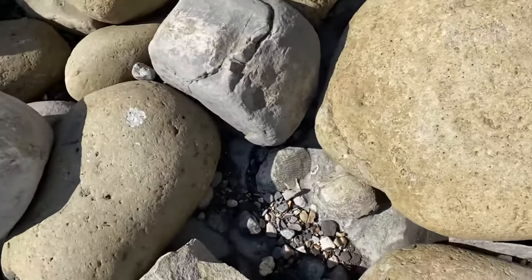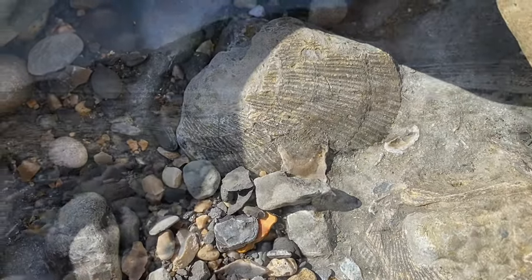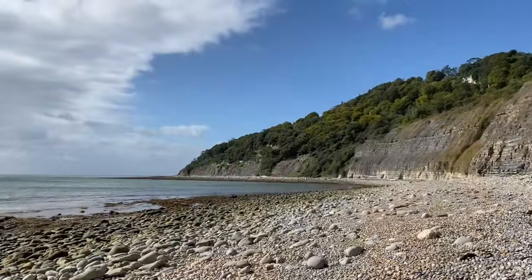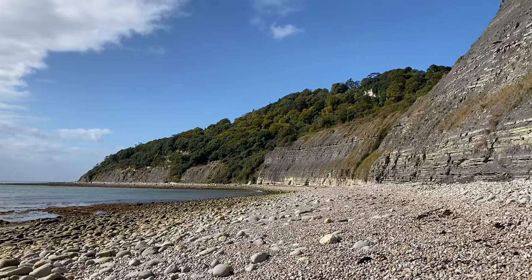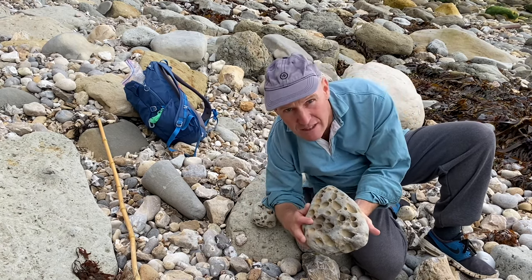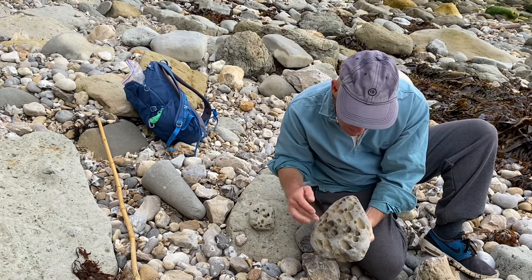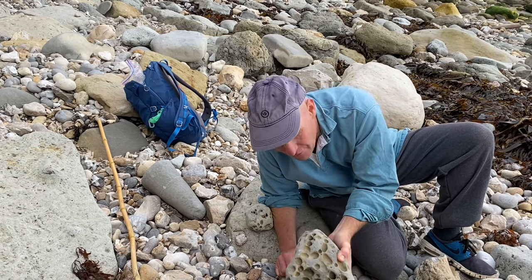There is a fossil collecting code of conduct in operation along the Jurassic Coast — you can see that online if you want to come fossil collecting at low tide. Beware of those dangerous cliffs: look how steep they are, and blocks of material fall down — it's very, very dangerous. I'm right down here in Pinay Bay, and above us at the back is where the permissive path runs along. A lot of people ask about the holes drilled into this limestone rock — there's a particular sea creature called a piddock that secretes a drilling fluid, then rocks from side to side and burrows through the rock.